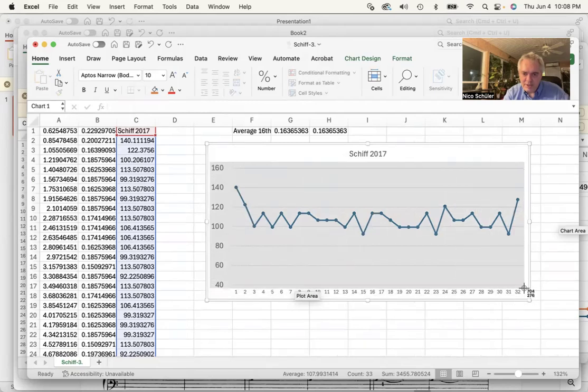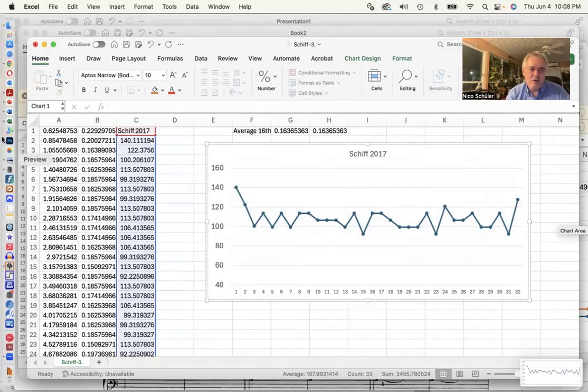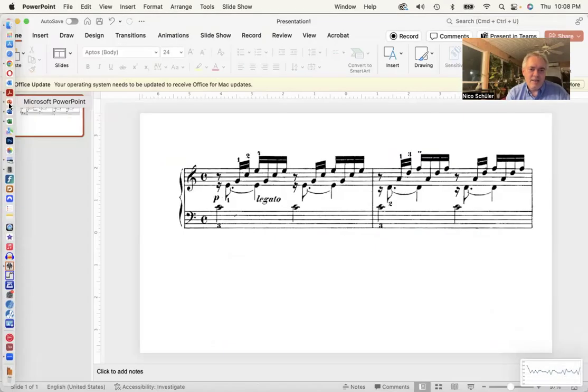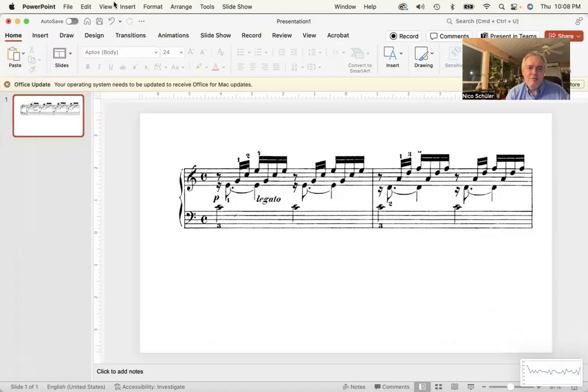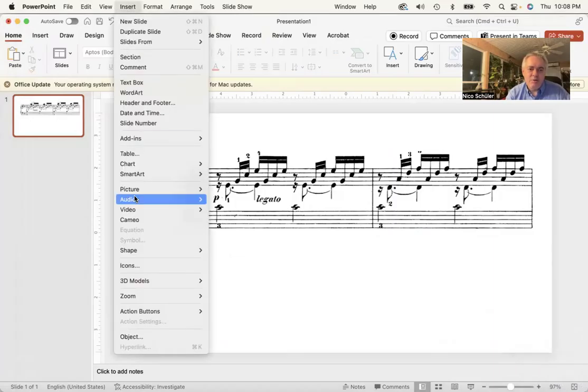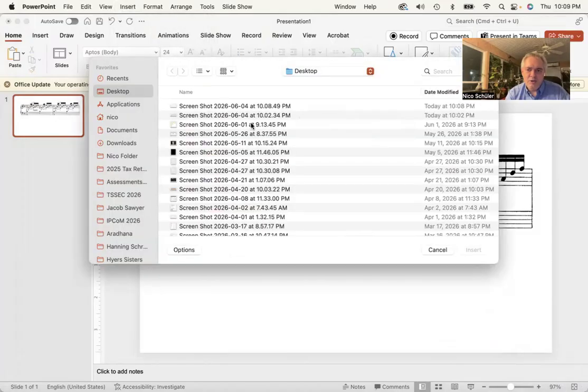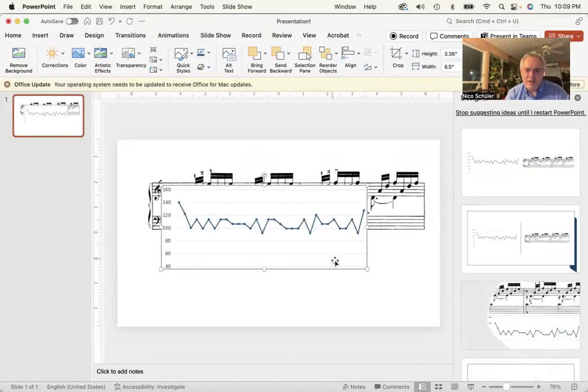And I don't really want these numbers on it. And the reason is I will actually mark them with lines. I will show you. So I take a screenshot of this. Then I go to my either Word file or in this case PowerPoint file. I insert a picture from file.